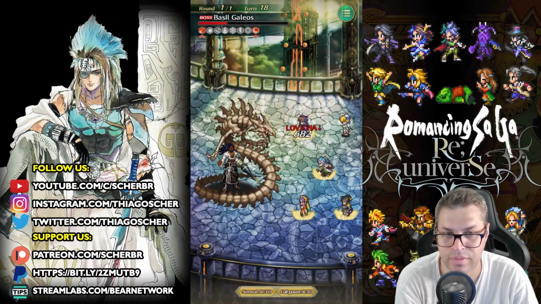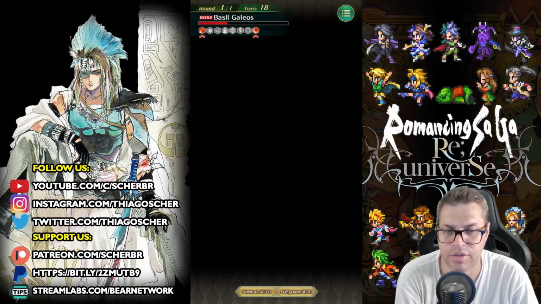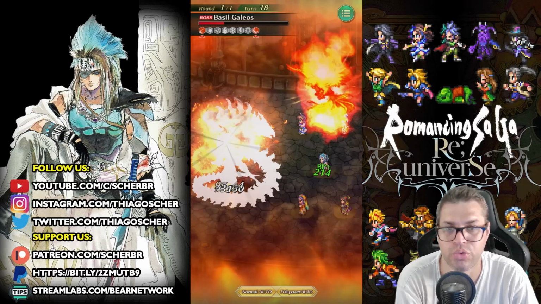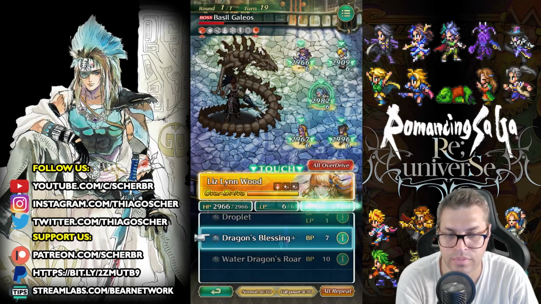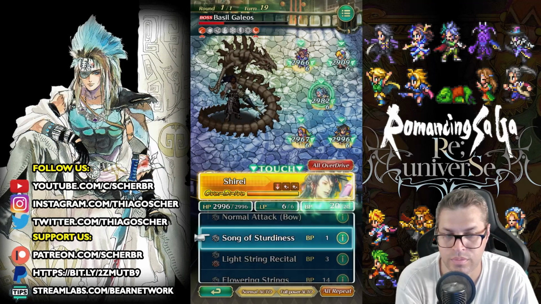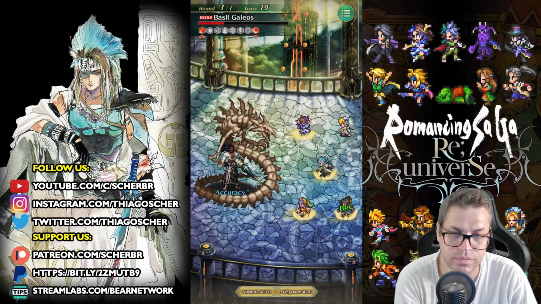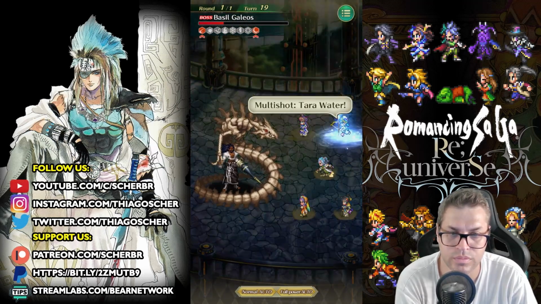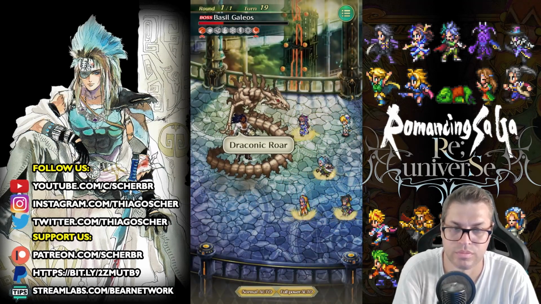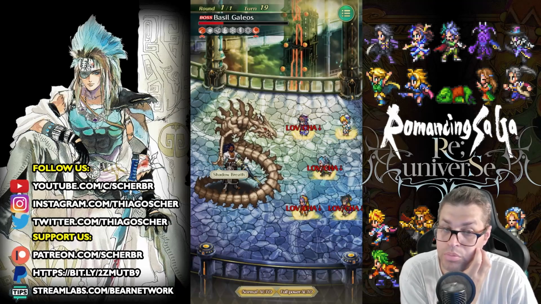Attacking Liz. That's nice because in this turn, Liz also applies an extra defense boost. That's why it didn't do that much damage. It's close for another flowery string, so I'll just use it. Ouroboros again. 1.4 thousand damage versus it.